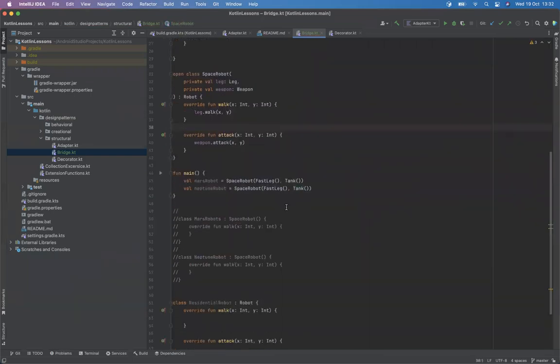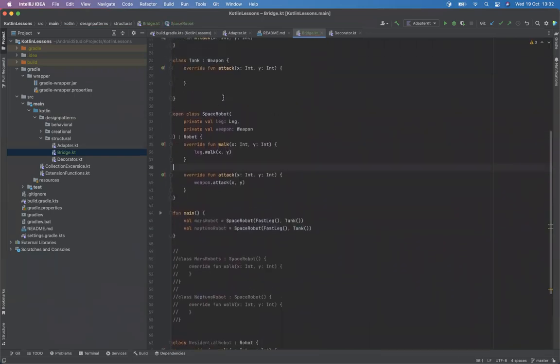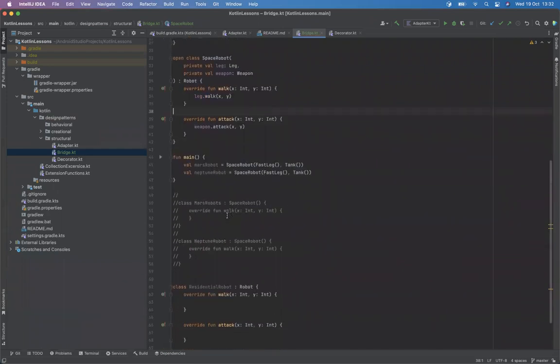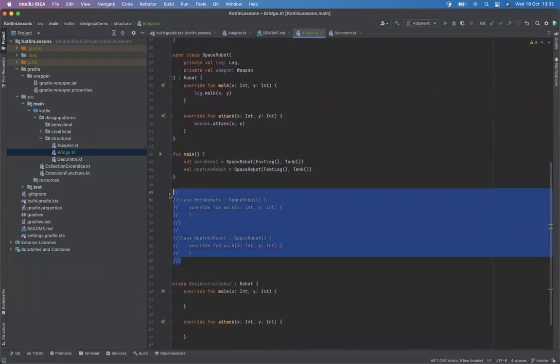You see how the things are more flattened now, rather than creating hierarchies. So I provide the different behaviors to create different types of objects.